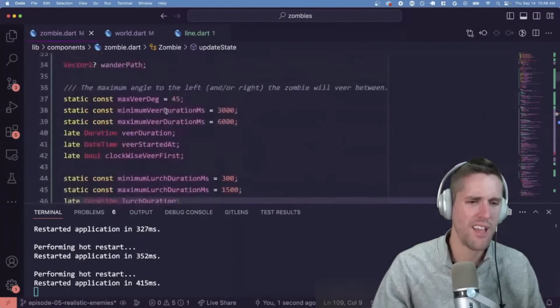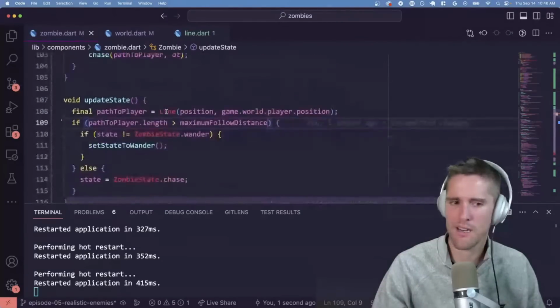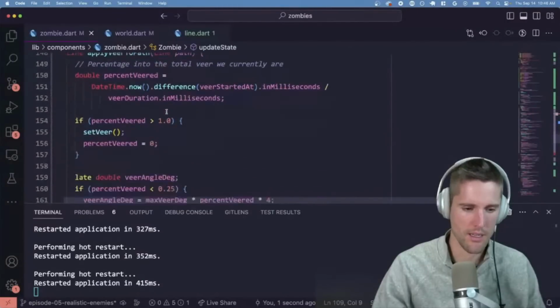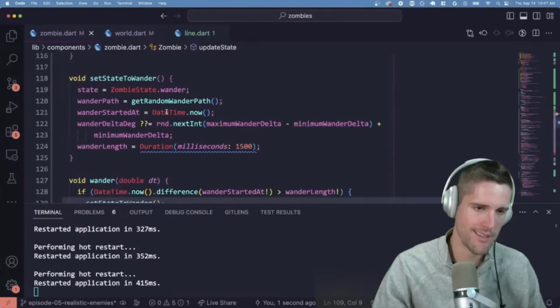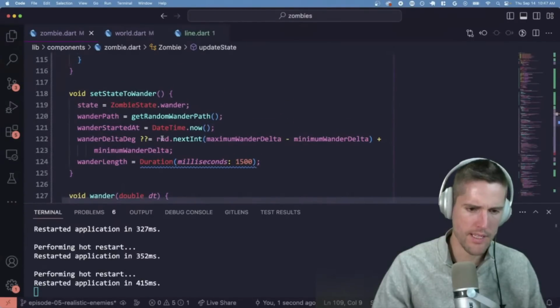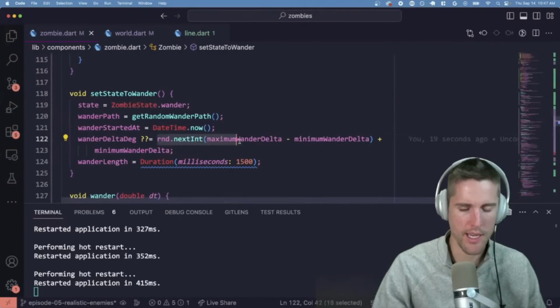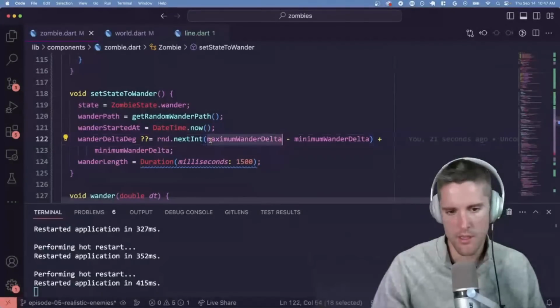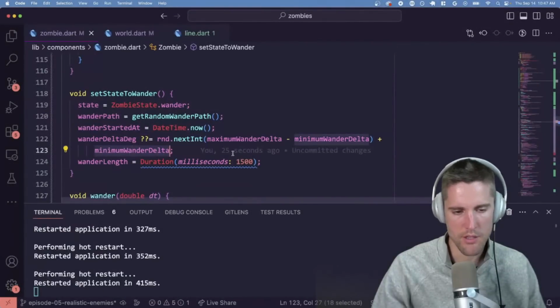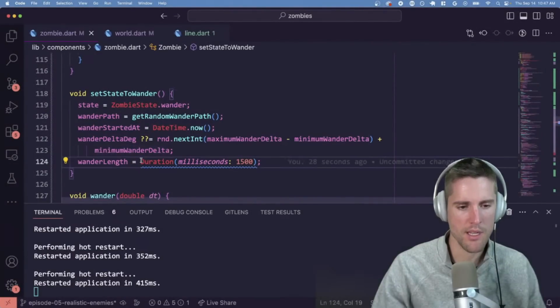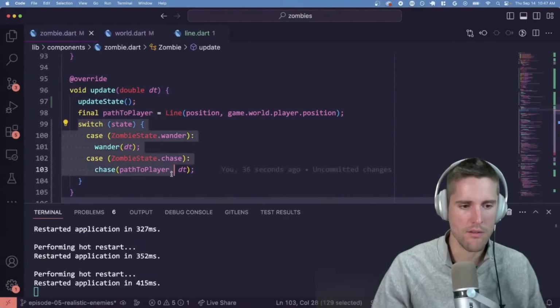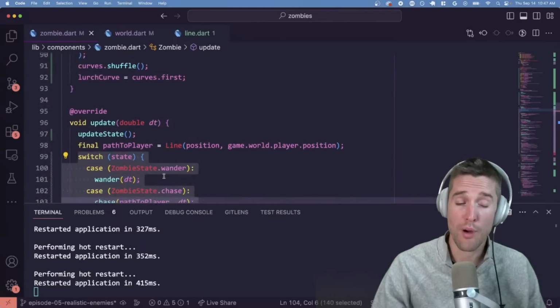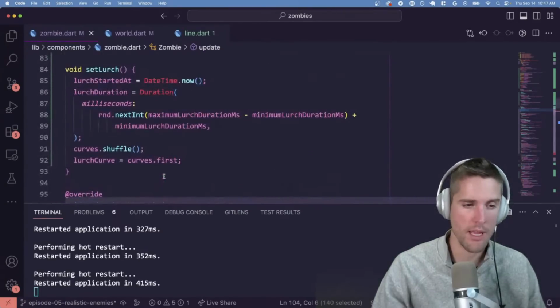And yeah. All right. The zombie class is taking on a lot of logic here, but it's not terrible code. I think there's definitely some, we could have an extension method on random. So we could just pass it a minimum and a maximum, and it could do this whole max minus min plus min shenanigans. That would make it a lot easier to do stuff. Like I'd honestly like the wander length to also be randomized. I think there's the idea of having a zombie state and doing this so much better. There's probably still further refinements we could make there.